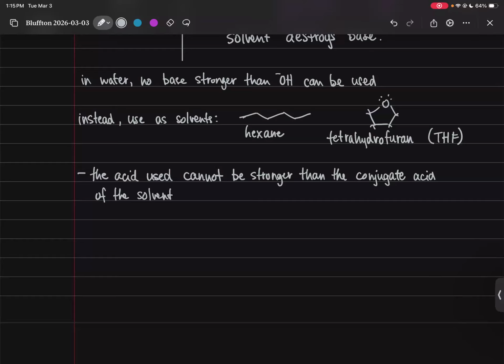This is one of those places where I'm going to reveal a lie that has been told to you. I like doing this, although it's kind of sad sometimes. Okay, so what's an acid that we might want to use in water? How about sulfuric acid? Okay, we can do that, right? Sulfuric acid in water.